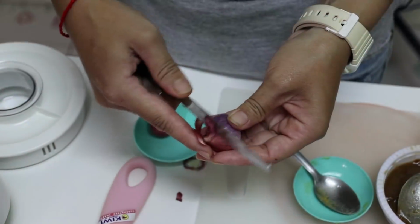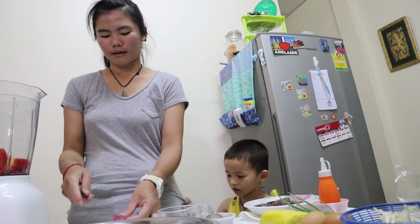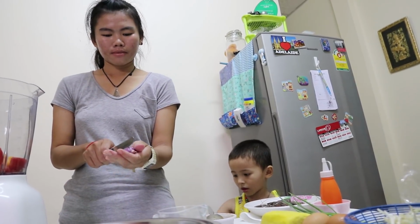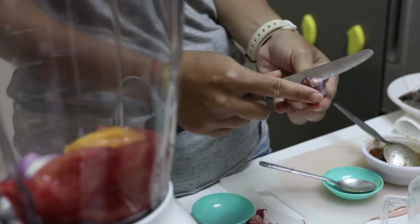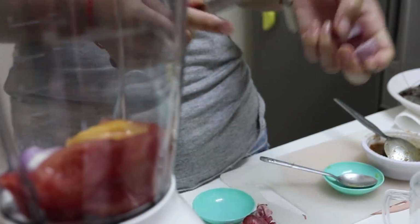Two onions. Peel those. Cut in half. You're not being much help here, Mr. Helper. Cut in half, and then into the blender.